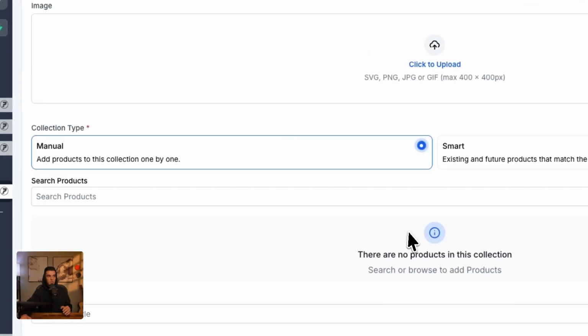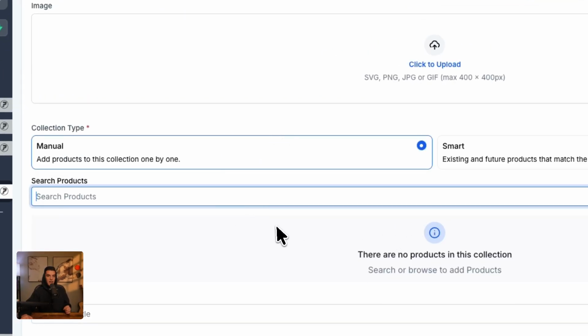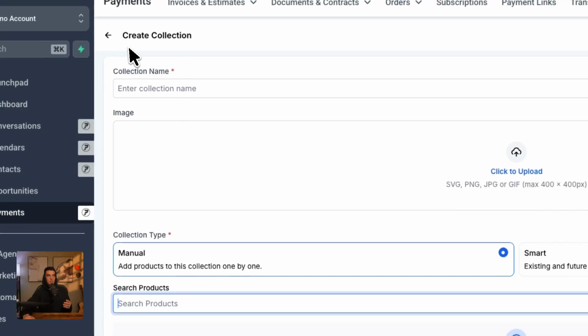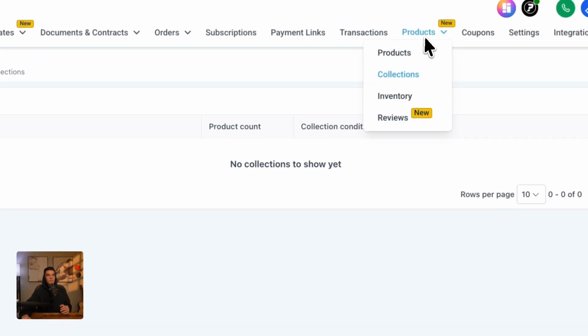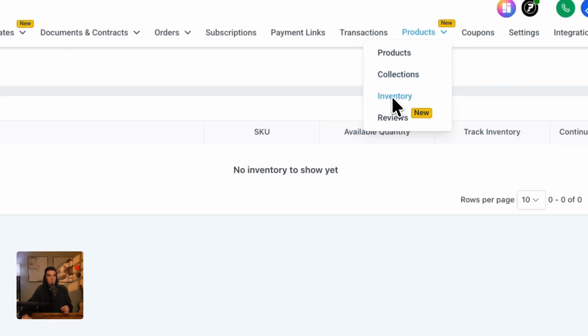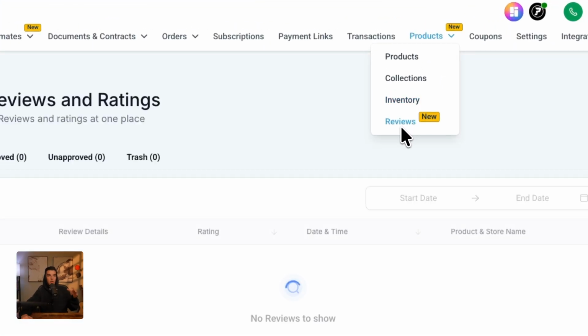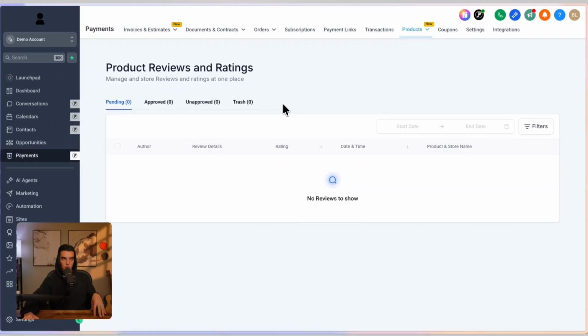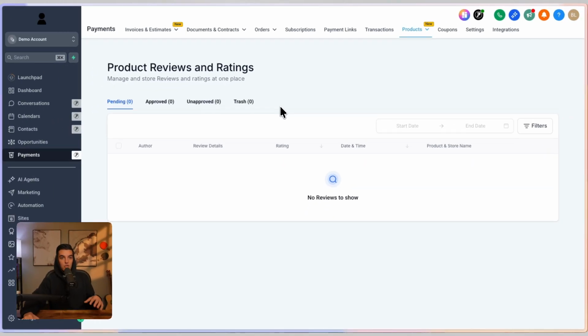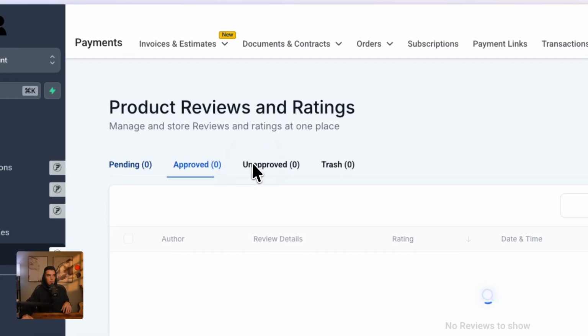Manual is available also if you want to search for products and add dedicated products into your account, but all manually. You can also do inventory management from this account. So you can change the inventory and manage it here and also see how many products have been purchased. And then you can also see the reviews for each one of your products if you have an online listing store that is active. You can see pending, approved, unapproved, and trashed for each one of the reviews.